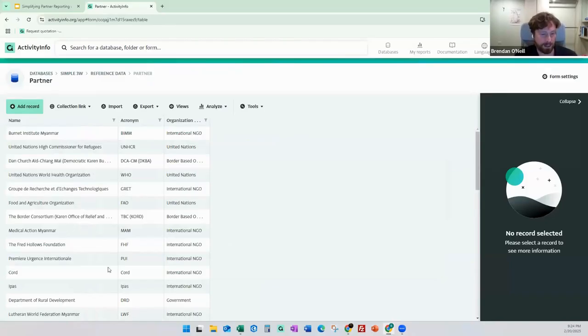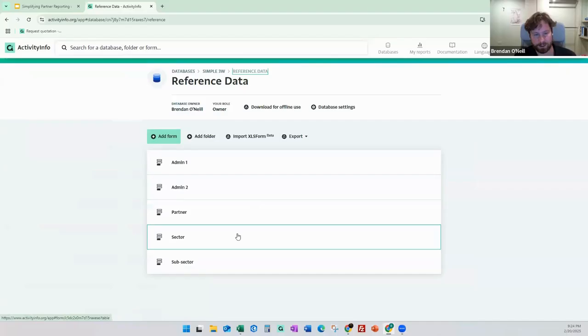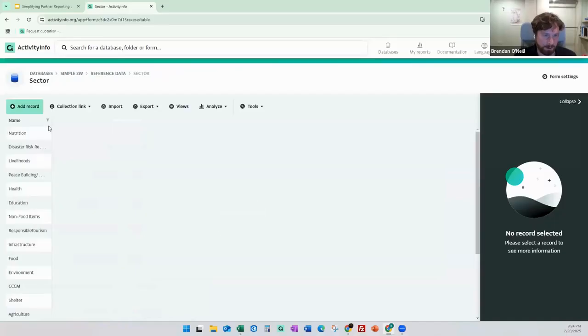This is where we basically register the list of partners that we're working with, and then when they're reporting, this will power lookups. It'll also allow us to do analysis later on if we're looking at the partner dimension to summarize information, that type of thing. And there's also a list of sectors here as well.